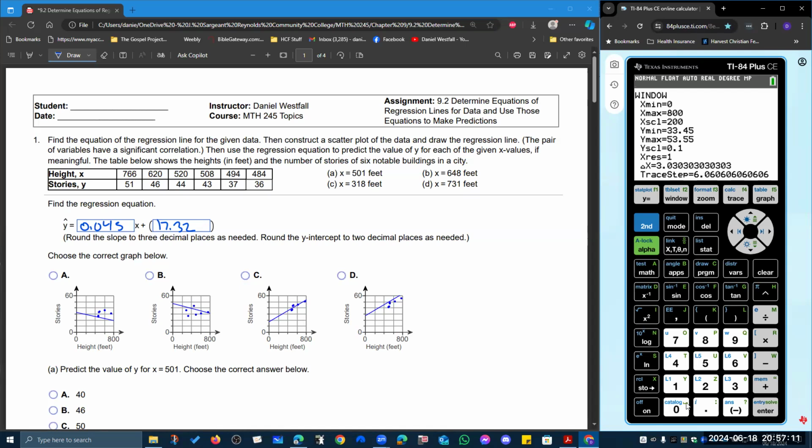And then from what looks like to be 0 to 60 by what looks to be 10s. And that definitely looks like C.